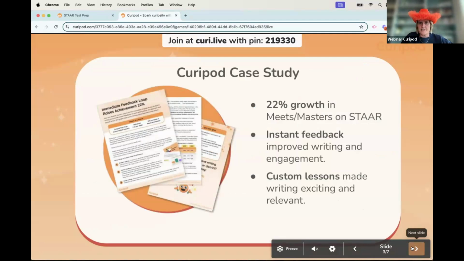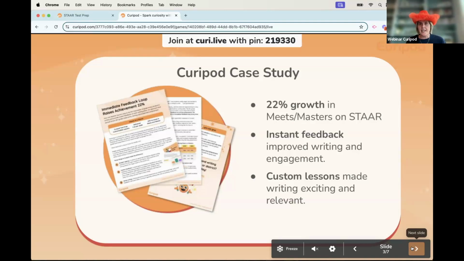She introduced it and was using it around 2 times a week in the classroom with her students, creating lessons on things they were interested in. Her students were getting immediate feedback from AI and getting to practice and revise that same passage over and over. That experience led her students to have a 22% increase in the meets and masters category on that STAAR prep.